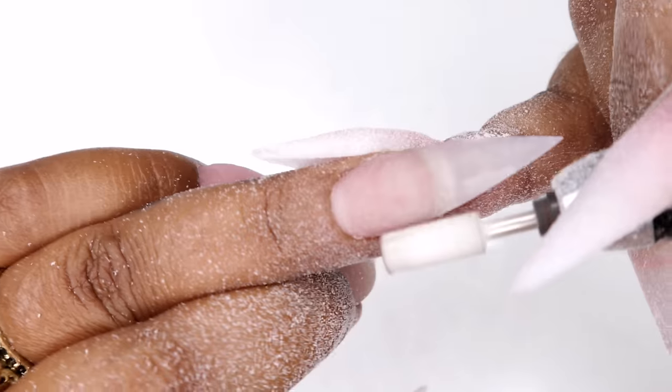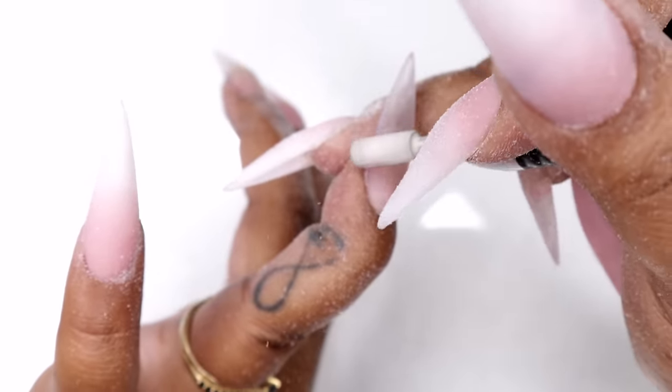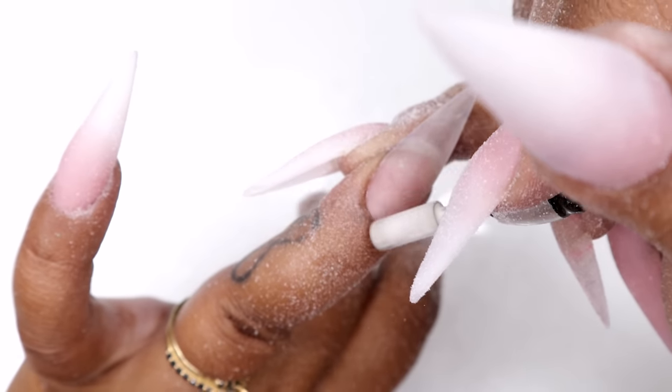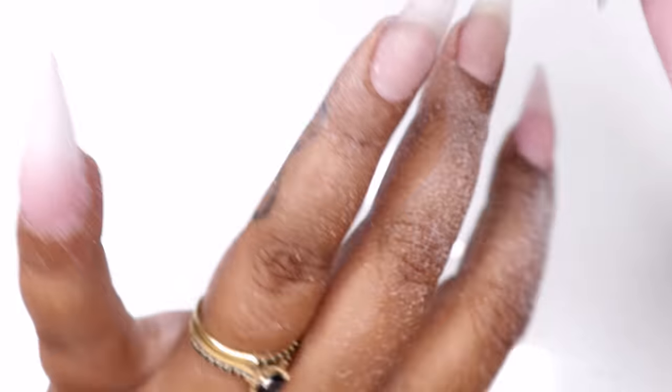And this is done primarily so that water moisture won't settle under that acrylic, causing lifting and maybe infections. And it also makes your gel polish application look so much cleaner and neater when you have clean, flush cuticle areas.